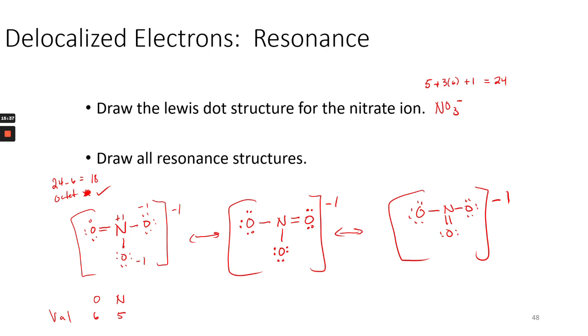And there's really nothing I could do to minimize my formal charges, because remember, nitrogen cannot form an expanded octet. If this was something in period 3, then we could expand the octet to reduce our formal charges. So that is it for expanded octets, incomplete octets, and resonance.